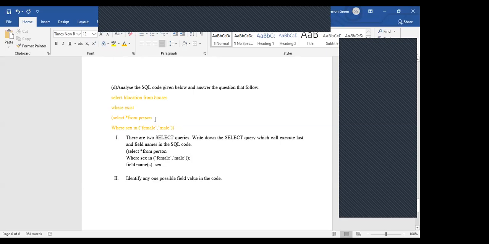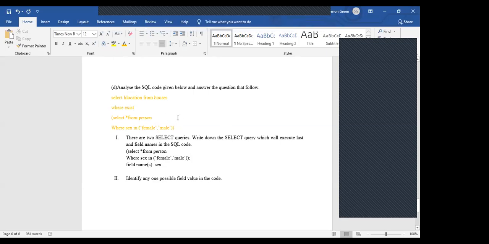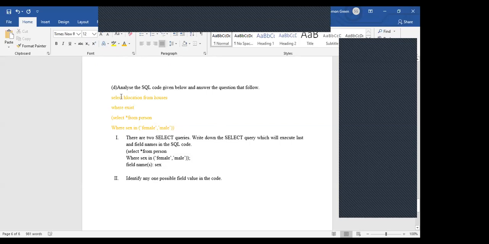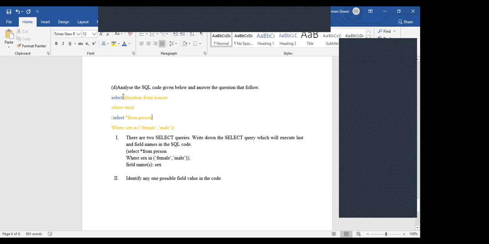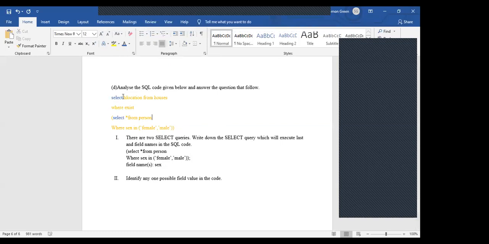Now, when you look at this code, we have our select keyword, and we know that this is used to pick out particular items from database tables.